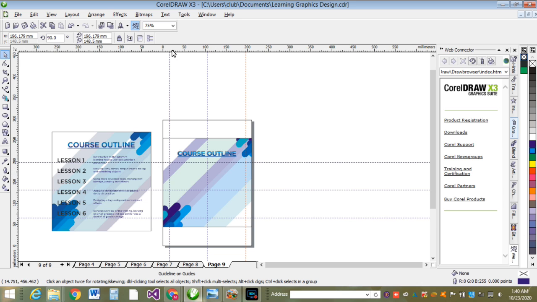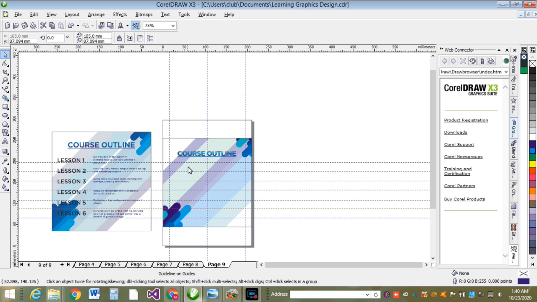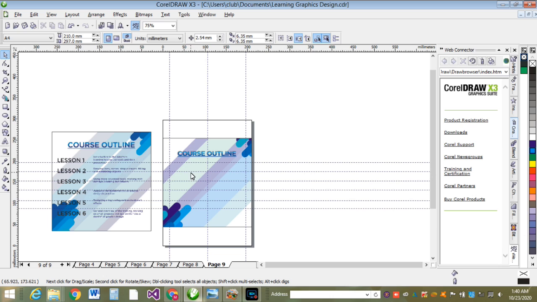So let's say 1, 2, 3, 4, 5, 6. So we can just delete one of these lines, and after writing everything you can just shift it down a little bit.